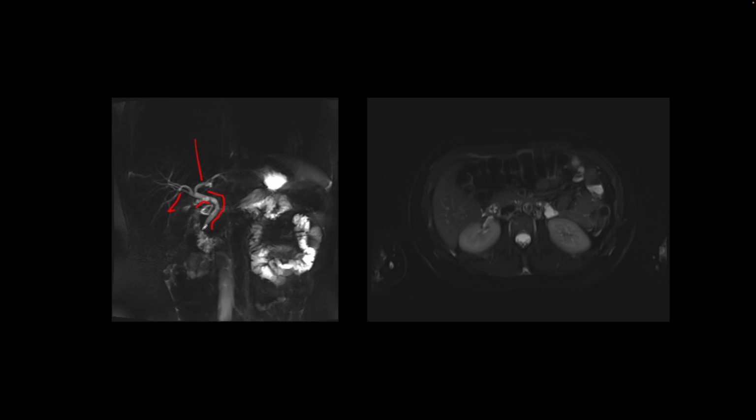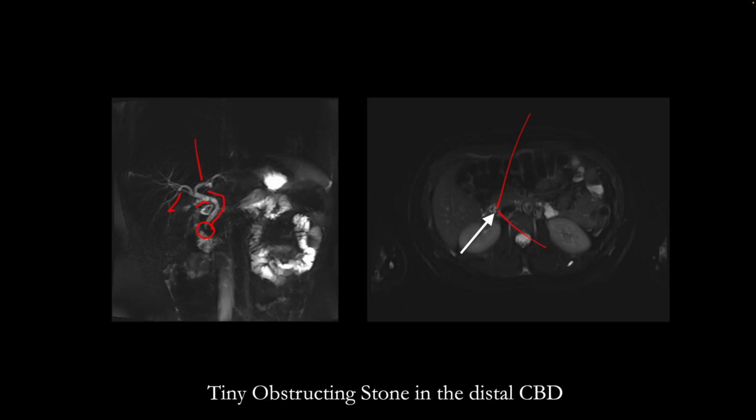Although there isn't much proximal dilatation, I would suspect that on some of the other images, there will be some abnormalities seen right here in this region, because we don't see the CBD completely extending to the duodenal ampulla. And that finding is seen right here. There is a filling defect in the most distal CBD close to the ampulla, and that is a tiny stone that is causing obstruction of the CBD. And so this was picked up on MRCP. MRCP as a modality is very good for evaluating bile ducts, CBD, and the ampulla along with the pancreatic duct.